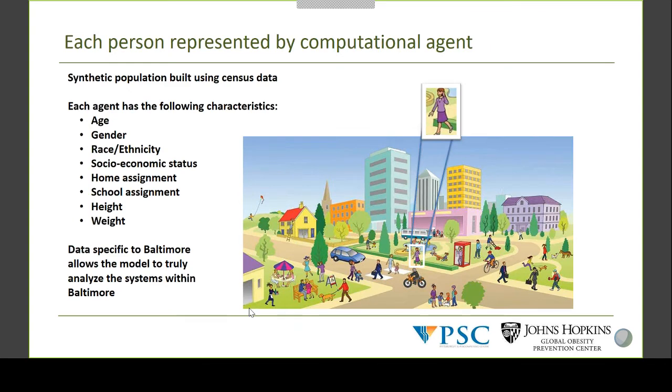And again, each person is represented by a computational agent. They have a number of different factors that can be used to track them through the population and look at how different external impacts affect their obesity status, and their own personal decisions affect it. And we've started this in Baltimore, but we are also looking at all sorts of other populations. We're utilizing the synthetic population technology that we've been using for influenza to be able to model a number of different locations as well. So this will be a very flexible model that allows you to go to any region in the United States or the world and understand how we can prevent or intervene in obesity.